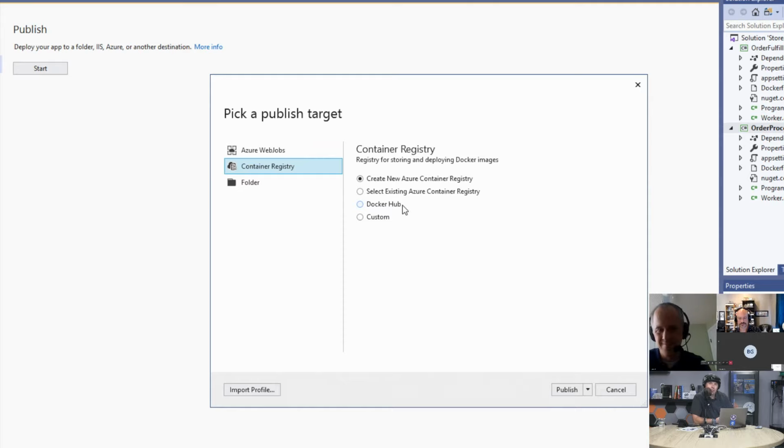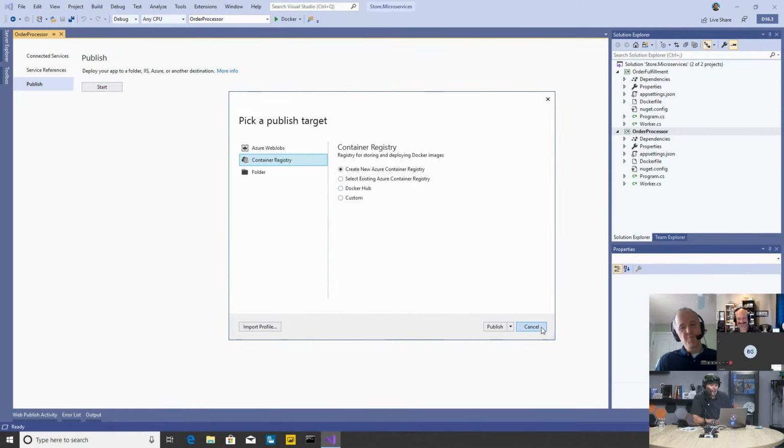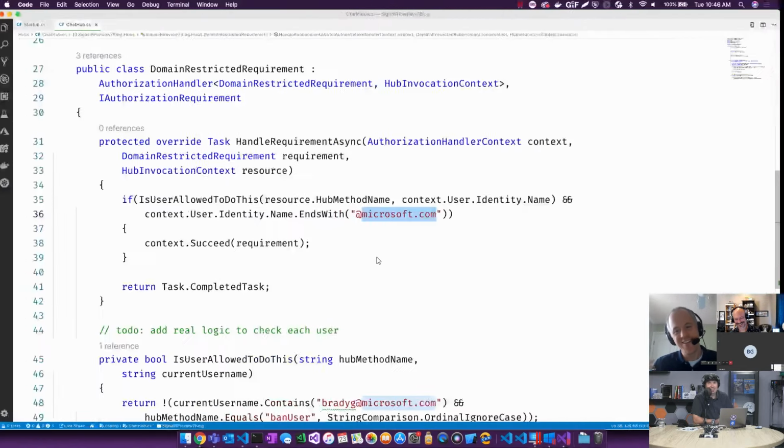You had that support for other types of projects, but they recently added it for the worker project, which makes me happy because I like to build a lot of worker apps, as Dan can attest to for our time together on Blazing Pizza for Build. Because Brady does a lot of work. He does a lot of work.